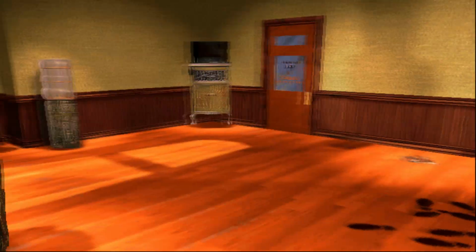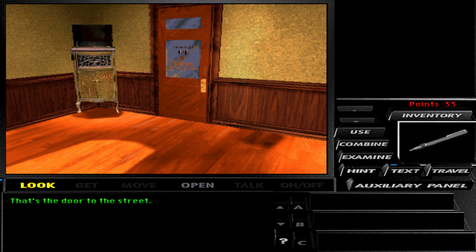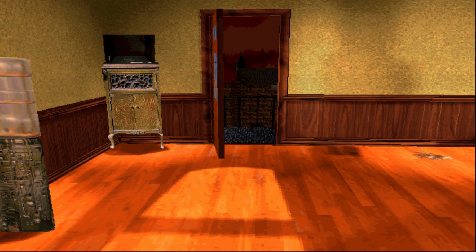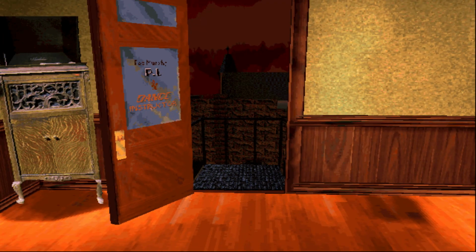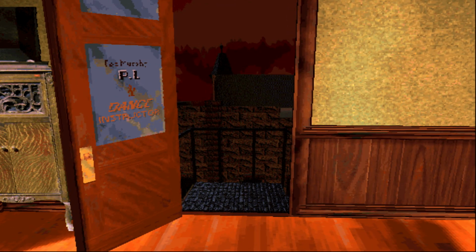Let's step outside, see what kind of people we can meet, what trouble we can get into. That's the door to the street. Also, notice how there's no entrance door. Like, he lives on, like, the 3rd floor of the Ritz, and the fire escape was his main door. Tex Murphy, PI, dance instructor. He lives on the 3rd floor of the Ritz, but it's not until the Pandora Directive in which he actually gets a door.